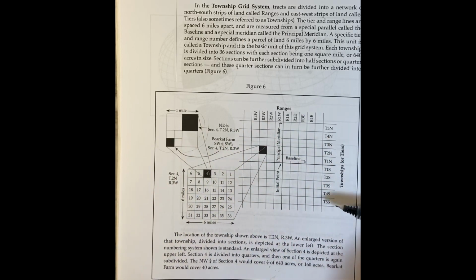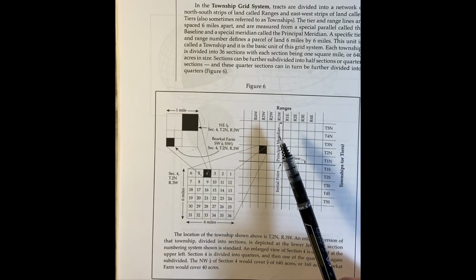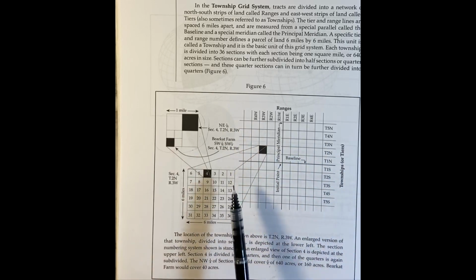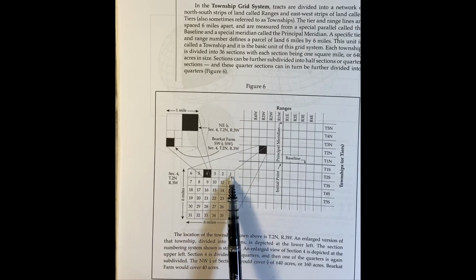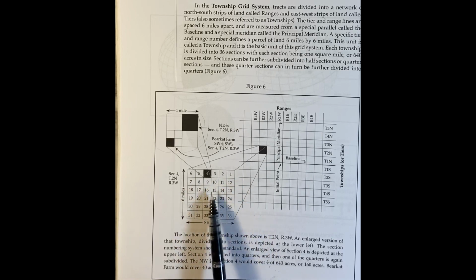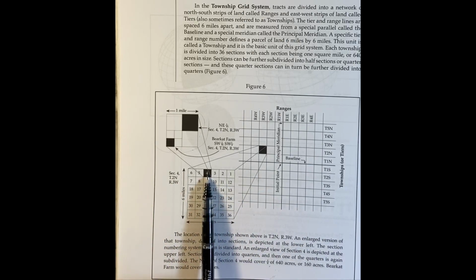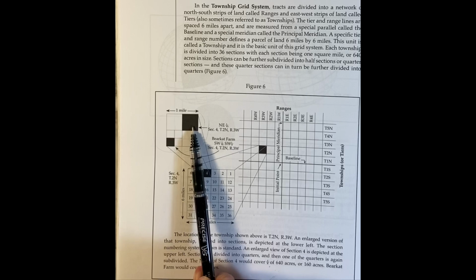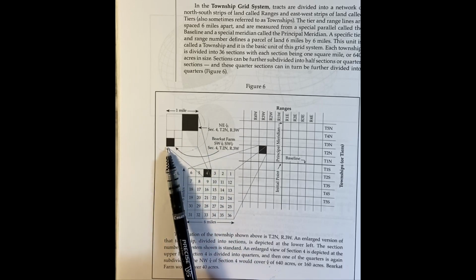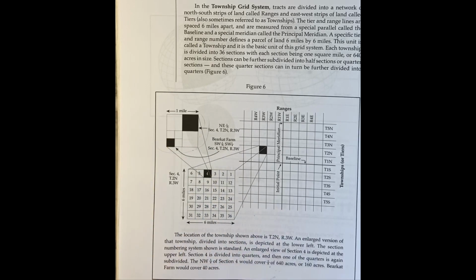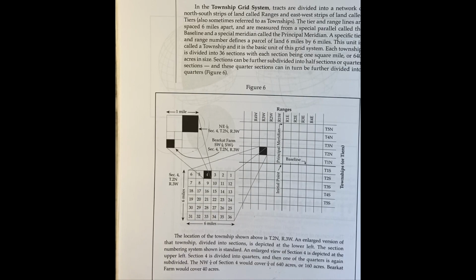So this, you're going to have your sections, and it's going to have your directions, your ranges, and your townships. And you can locate that because if you have here and you go over to 4, and this counting system goes like this. Kind of weird, but really effective. But then you can take your section 4 and you can get 1/4 of that. And then you can take 1/4 of that. And then you can take 1/4 of that, and so on and so forth, an infinite amount of times.